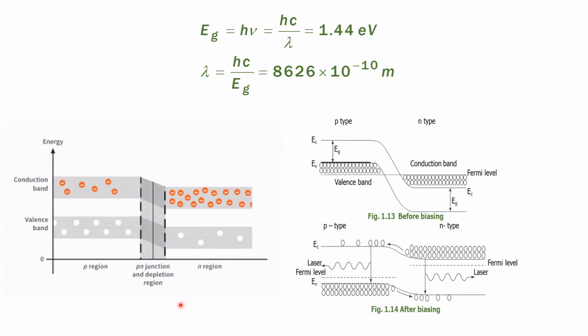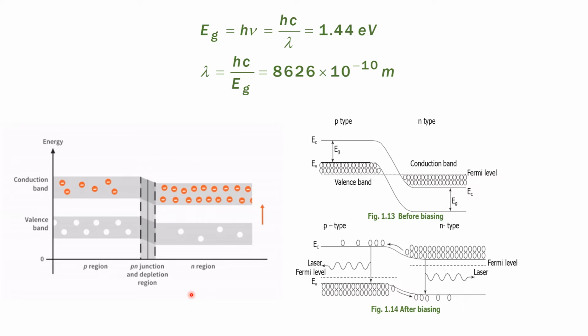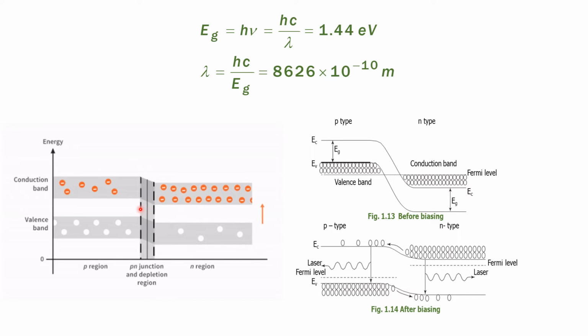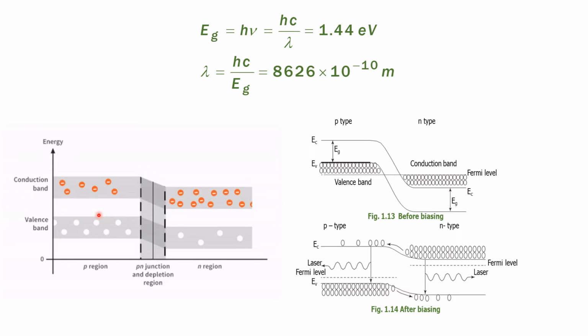Now let us see this GIF which has been given here. Just carefully look into this movement of electrons and holes. That is when no biasing has been given. You could see that there is a wider depletion region like this. Now you could see, when a biasing has been given, the depletion region has decreased to a greater extent. Then the crossing of electrons from n-type to p-type, and similarly the holes from p-type to n-type takes place, and electrons combine with the hole with the emission of photons.